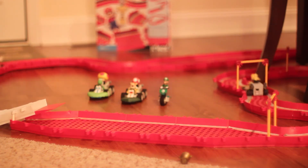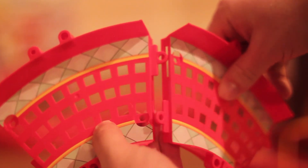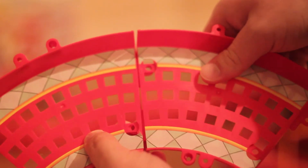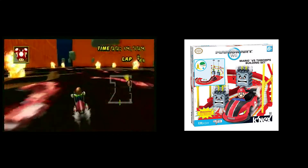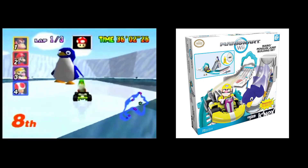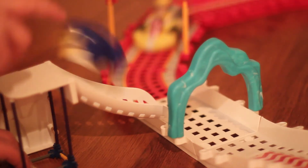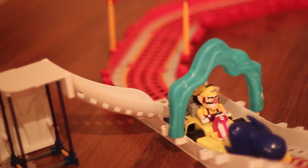Now let's talk about the track. The pieces are made out of flexible plastic and connect by linking the pieces through interconnecting grooves and tabs, which are locked in place using plastic pegs. There are a number of sets available based off of various locations and elements from the popular Nintendo series, but you'll likely want to start with a track pack, because the smaller track sets contain very little actual track — they are intended to be built and added onto a larger track.